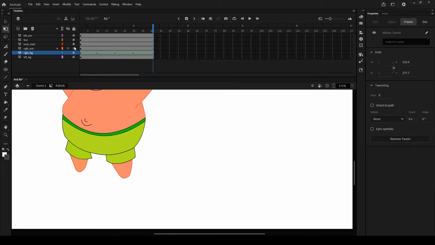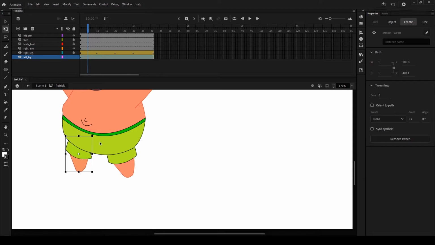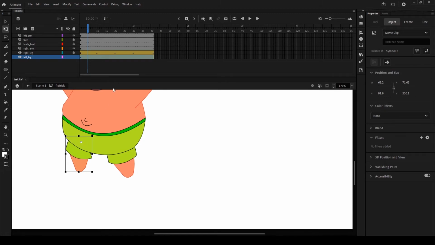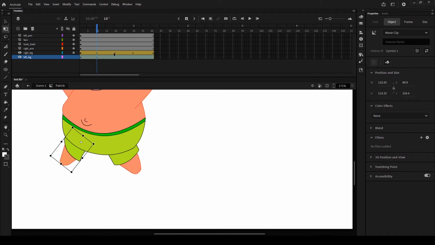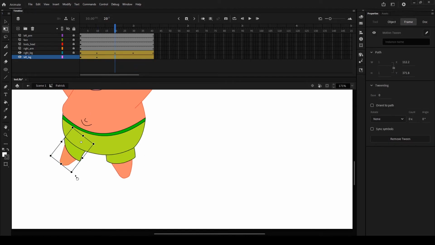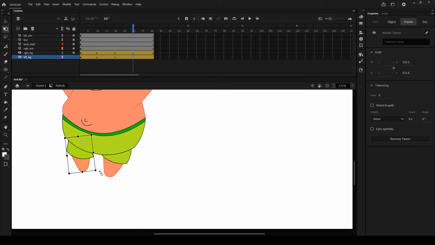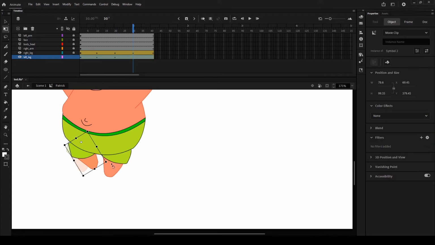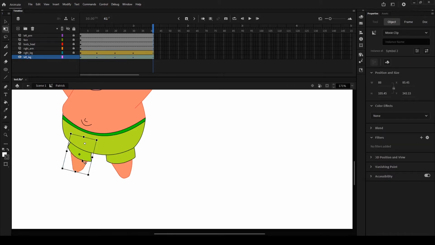Going to do the same thing with the left leg now. So right click, create motion tween, okay, to turn it into a symbol. Pivot point up here. Then I'm going to use the same keyframes as references, but this time I'm going to go forward first. Click and go back. I don't know, these directions might look a bit weird. We'll see when we finish. I'll need to slightly move that a little bit as well. And then back to the starting point.